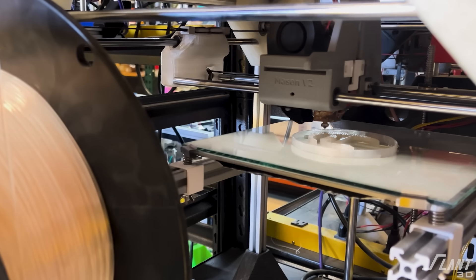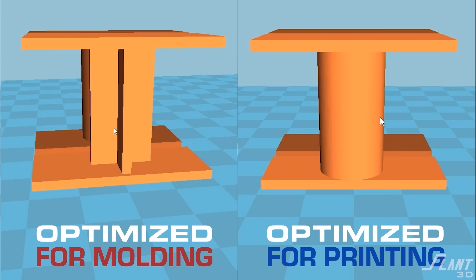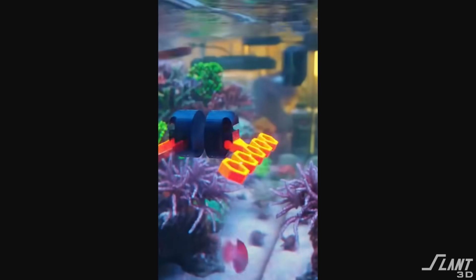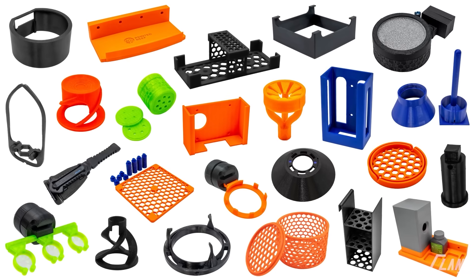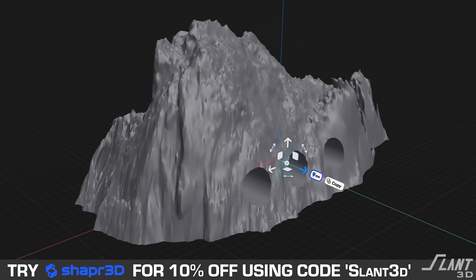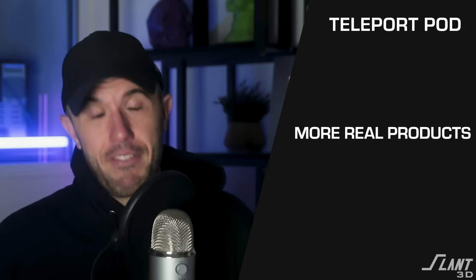When using 3D printing, you always want to recognize the process you have and don't try to design the same way everybody else has designed for molding or machining — instead, design for 3D printing. Then you can create all types of applications that were never possible before and make your product so distinct from what anybody else is doing that you don't have to worry about competitors who are using tooling and molds. Ultimately, Printed Reef is a great example of a niche that is scaling up where they can address a limitation inside of the market because there's not enough market there to sustain traditional means of manufacturing. But now you can create a lot of different products with reliable and good materials — and if you really want to full send it, you can use the capabilities of 3D printing to create something that was never possible before, making really differentiated and really valuable products. Have a great day, everybody.